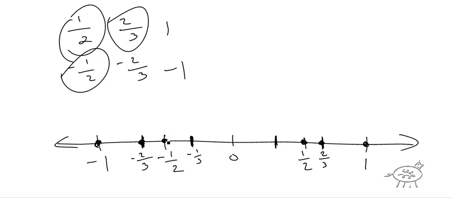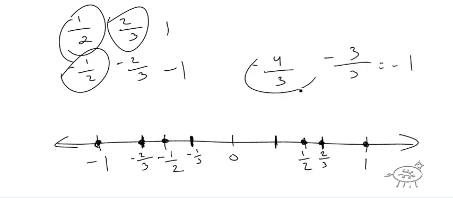Okay. So fractions, like if I asked you to graph -4/3, well, isn't -3/3 just -1? So isn't this even more negative? So isn't -4/3 here? Okay, so kind of watch what you're doing with the fractions. If it's a fraction between 0 and 1 or 0 and -1, make sure you put it in between there and kind of figure it out.